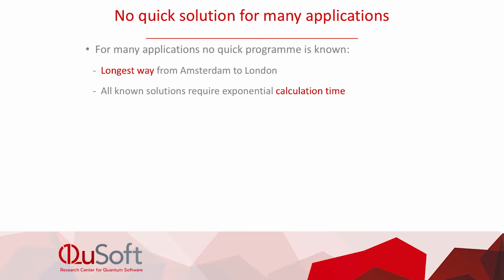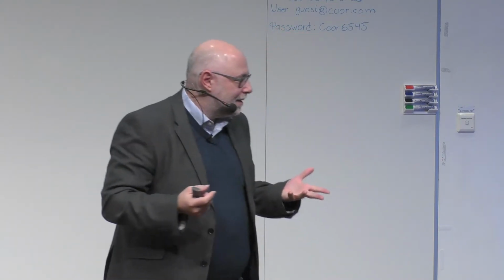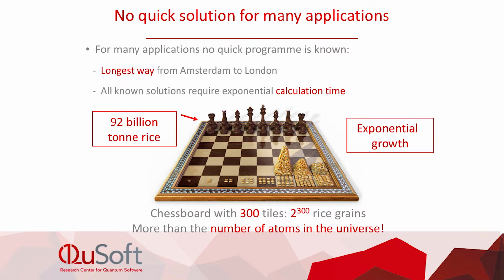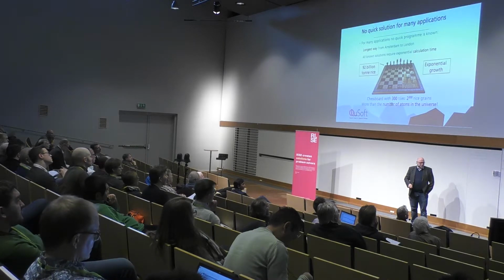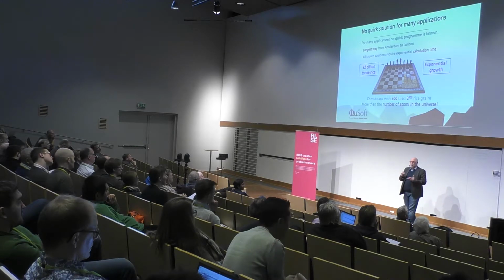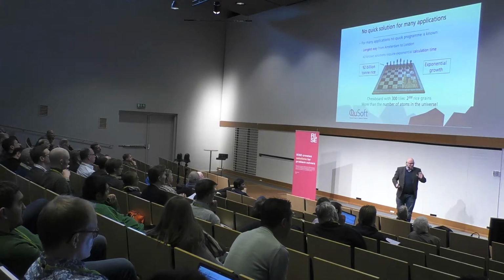And actually, what I also find intriguing is that if you slightly change the question of asking not for the shortest path, but for the longest path between two cities, then suddenly this problem becomes infeasible, and the best solutions we know, they take exponential time. And you know that exponential time quickly becomes really bad. If you double something 300 times, then you have some number like 2 to the 300, and this is more than the number of atoms in the known universe. So doubling a relatively few number of times really is bad.